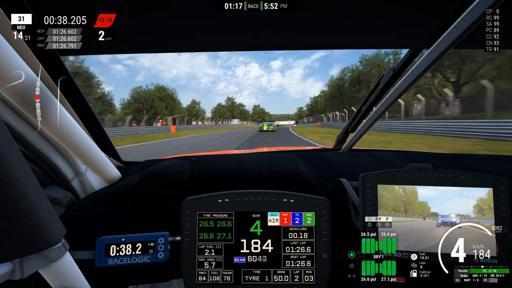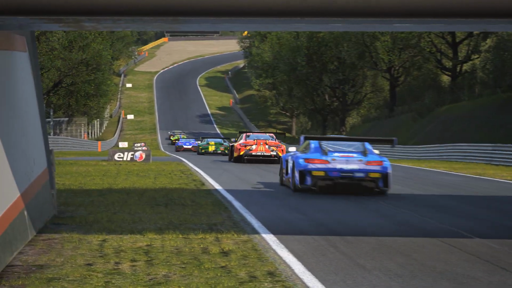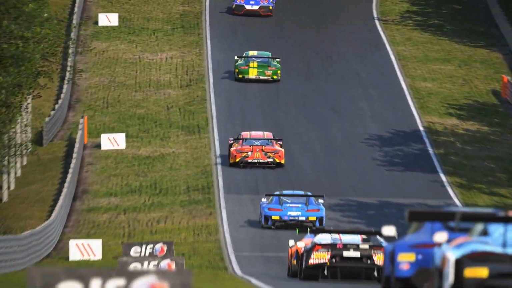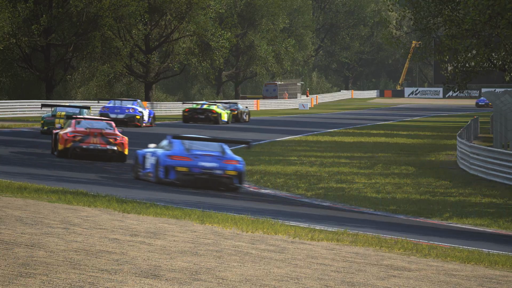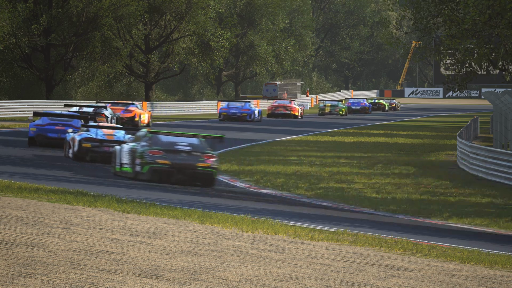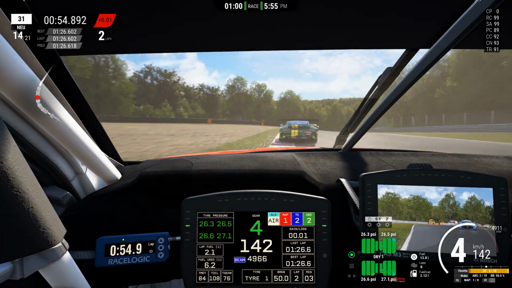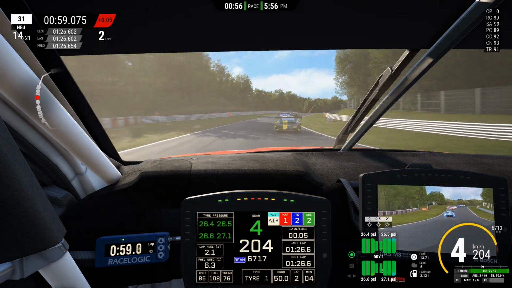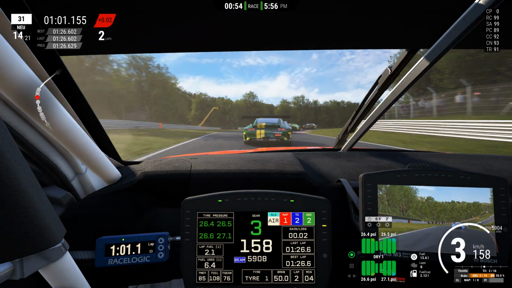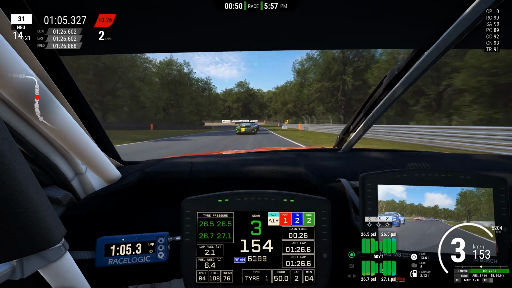In terms of updates and what's coming next for ACC, I don't believe the developers have shared anything, and if they have then I haven't seen it. So at this moment in time we don't know if there's any patches in the works in terms of bug fixes or new features or new content. I would imagine that there will be, but at this moment in time we haven't heard anything. So unlike the Automobilista 2, where we know that there's patches coming for the 1.6 that's going to offer some big changes, ACC is at this moment in time a little bit stagnant.